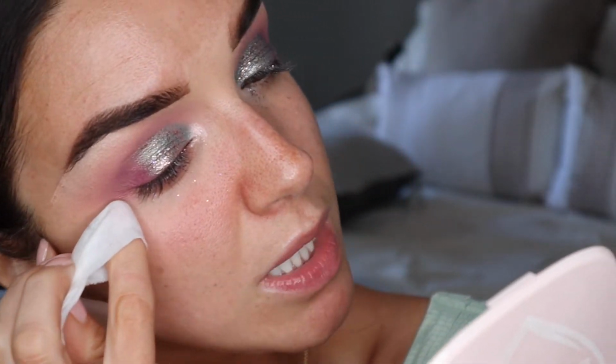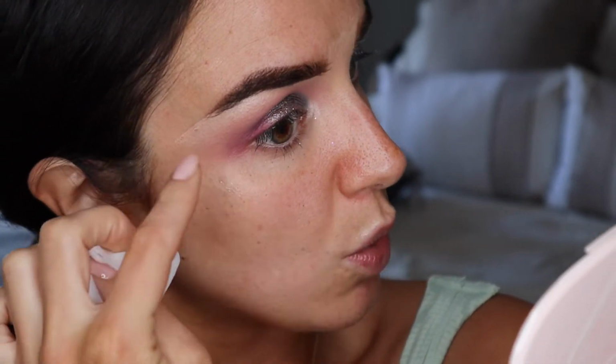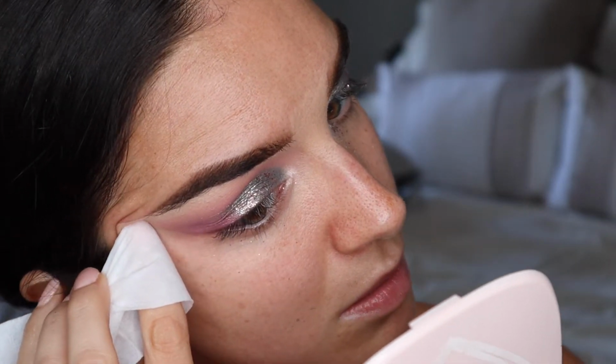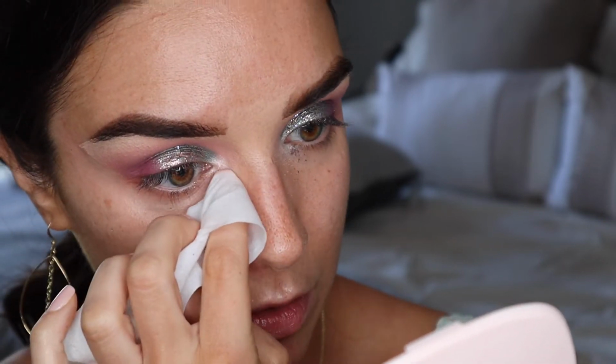And I think I do want a nice sharp edge here because I think I'm gonna keep this look just on the top lid today. So I'm gonna start at the outer corner of my eye and just follow the natural angle of it up towards my brow. If you were gonna connect this underneath, you could definitely start a little bit lower so that you would have room to connect it on the outer corner, but since I'm not doing that, I like to do it right at the edge.